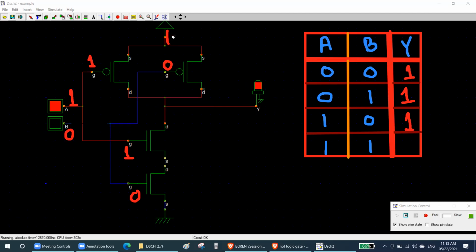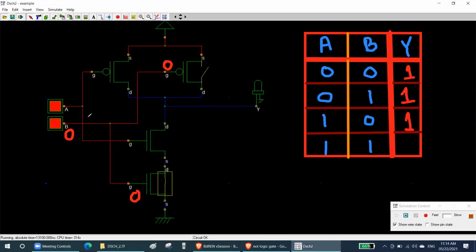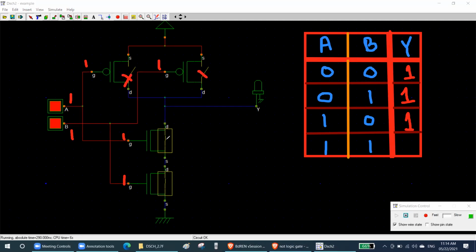Now for the last case, that is 1, 1 actually, not 0, 0. For 1, 1, what will happen? This is 1, this is 1. What is happening here? You can see this PMOS is off, this PMOS is off. This NMOS is on, this NMOS is on. So no current can come in this way because both of the roads are open, right? So your LED will not be on because there is no current. Rather, it will have ground in this pin as well, right? It has a ground, so it has a discharging path.